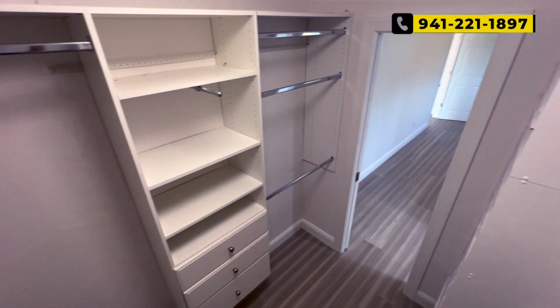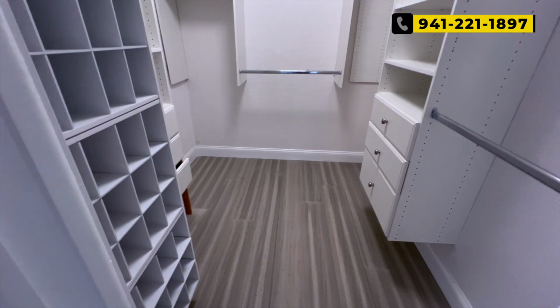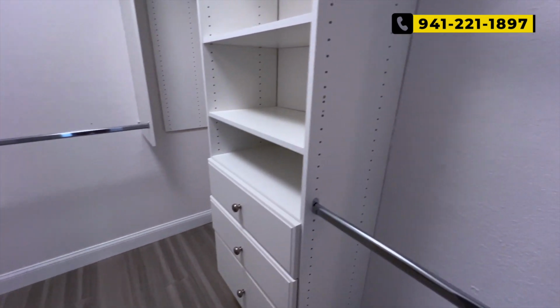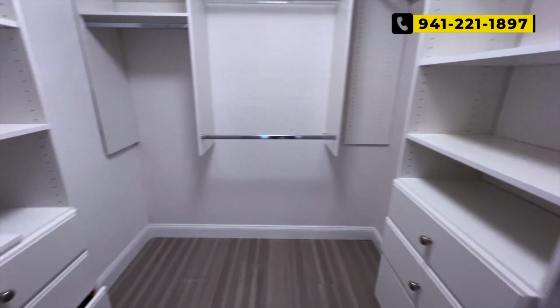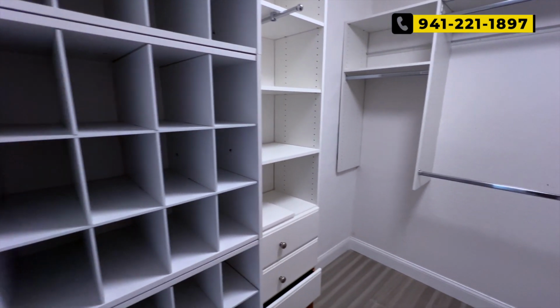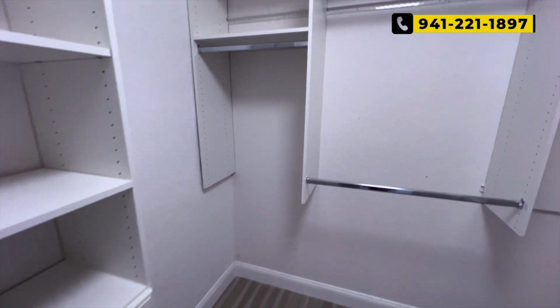I would say large, especially, I mean, it may not appear as big as it is simply for the fact that they took a lot of it and turned it into storage space. You can see these cabinets come out of the wall quite a bit. So they really made the most of what it's supposed to be for, which is storing things, right? Not having a lot of empty space that you can walk around in.